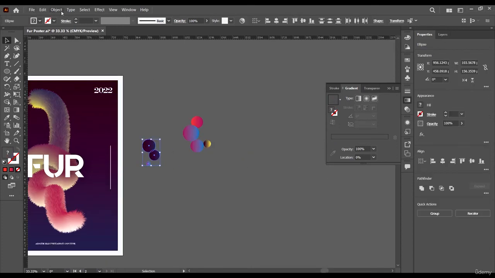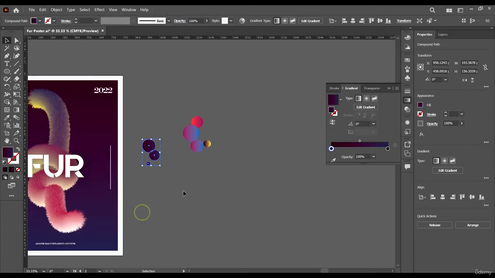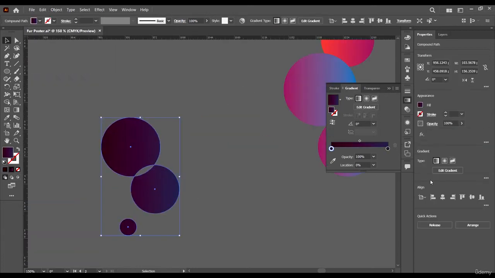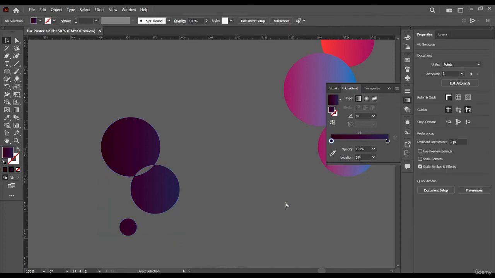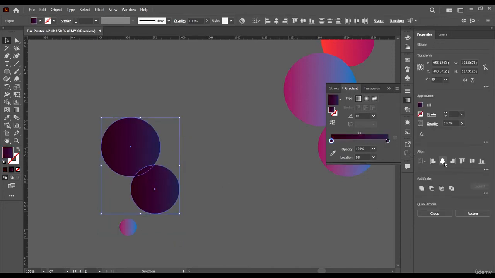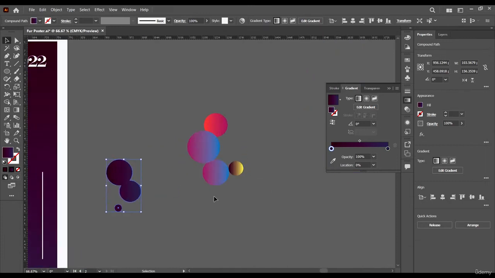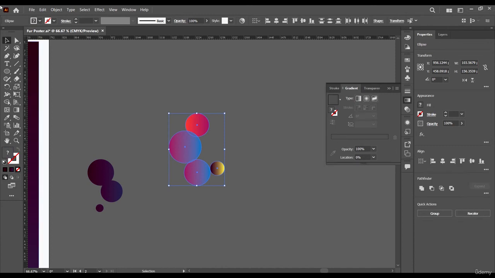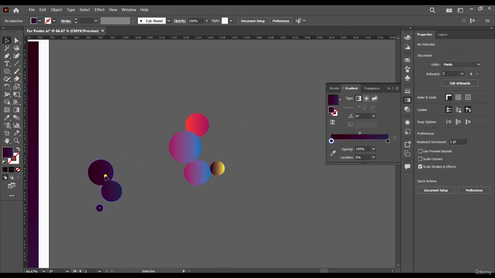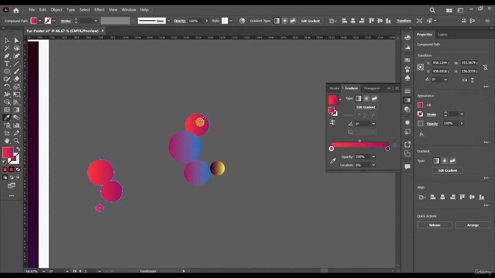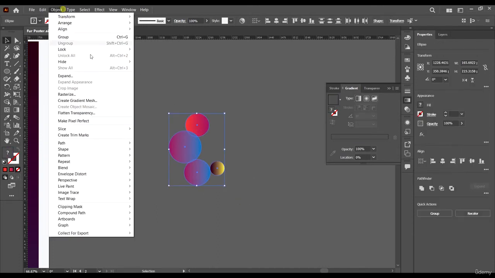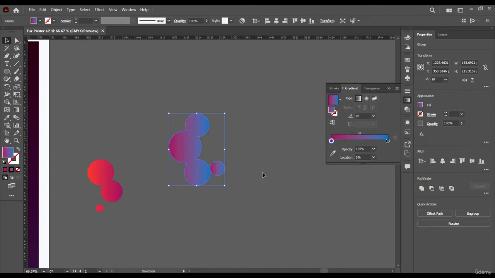Now I'm going to select everything here, go to objects, compound paths, and make. And for this one I'm just going to, sorry, I'm just going to undo, and for these ones that intersect each other, I'm just going to unite them like this. And for this one, making it a compound path. Okay, one thing with compound paths again, guys, is they only will be able to have one gradient, right? One gradient. I just totally forgot. So instead of using this gradient, let's use this one and see. So for these guys, we select all of them and let's unite them.